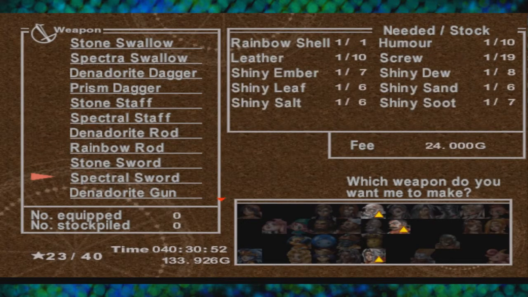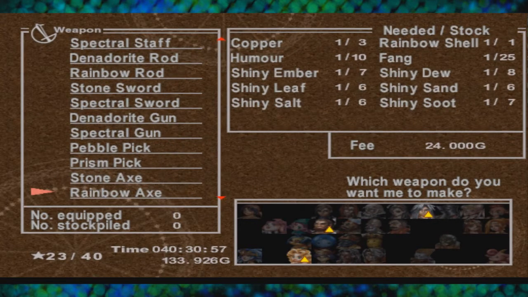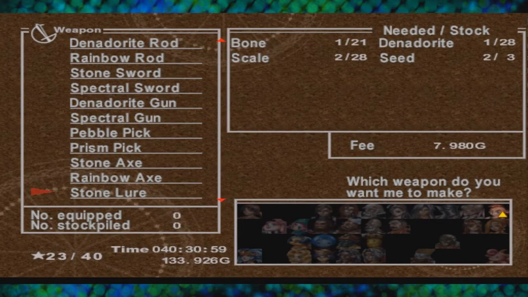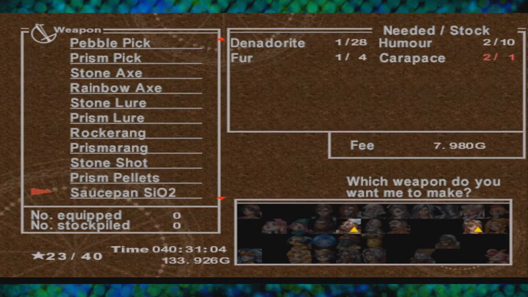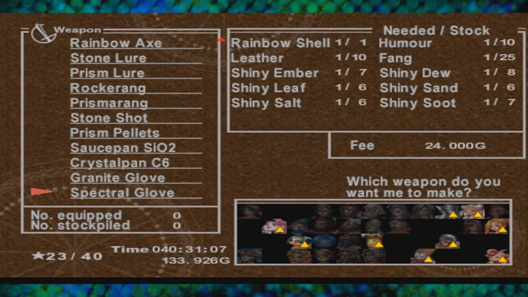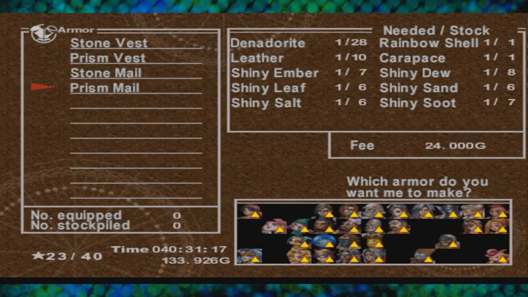Now, I haven't decided for sure who I want my second person to be, but I do know it's going to be someone who's very physical focused, very strength focused. Chances are it's probably going to be someone who has a glove. I'm not going to make that glove yet, because I don't know that for sure. So what I'm actually going to do instead is come on over here and look at the prism mail. We'll notice that I also will need to grind for carapace as well. Might not need to grind for that actually. I might be able to do some trading for that.